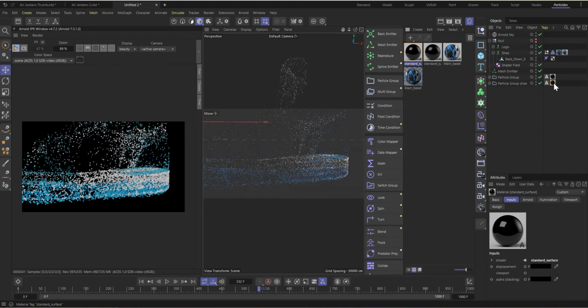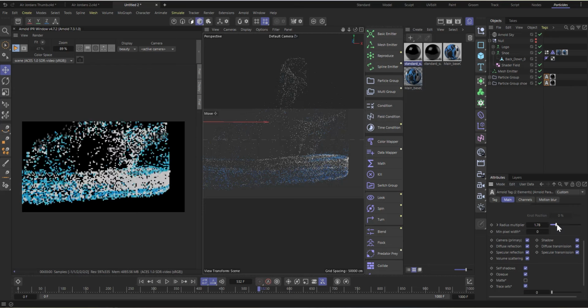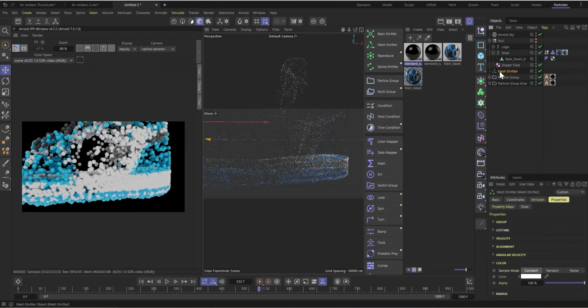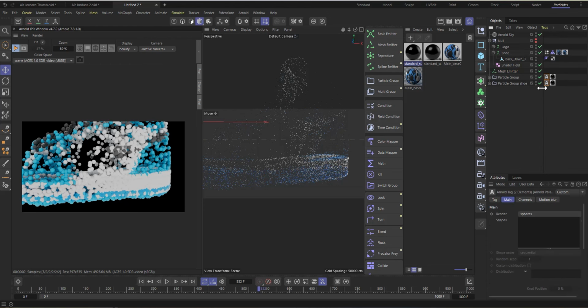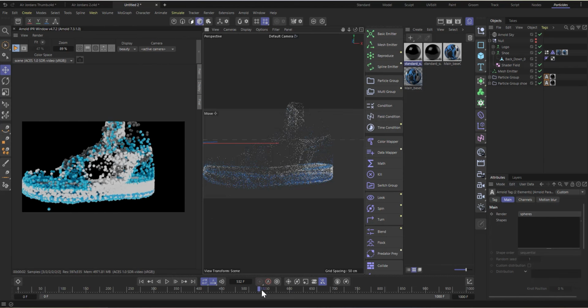And yeah, with the Arnold parameter tab, you can also increase the radius of your object. Now, this is just a multiplier. So the actual radius of your particles is defined here. If I select our mesh emitter and come to the properties, this is the radius that's actually being generated, but this is just a multiplier at render time. So if you want it a bit bigger, you can use this to get it a bit bigger. So that's basically how I created everything.